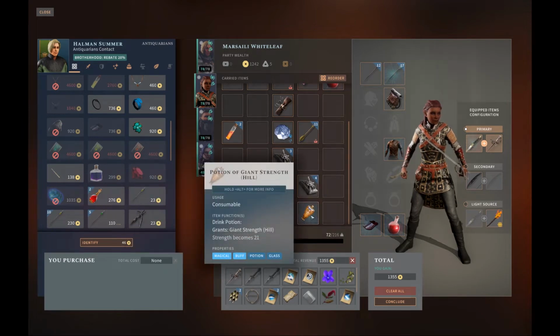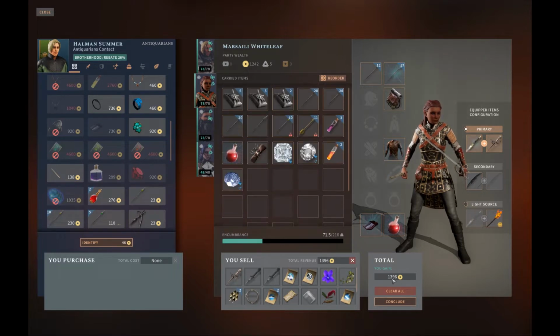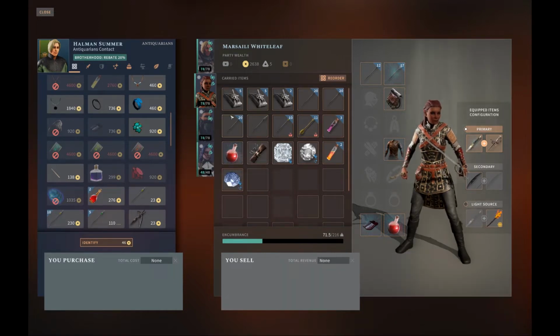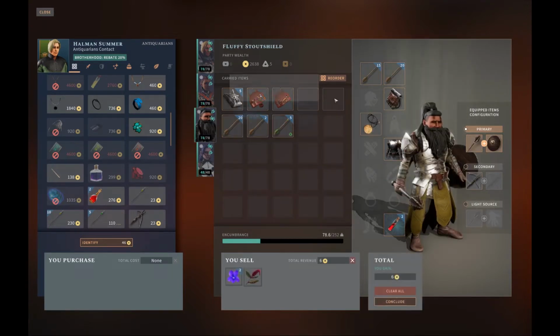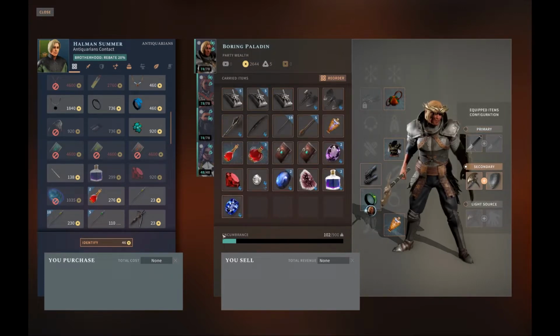I might sell this. It's not a very big boost on strength, and we would get some money for it. Wow, so we've actually made over 1,000 as well. It's the spell scrolls, I think, that are worth a lot from that, which is nice. Don't really use scrolls, so we'll just sell them as we find them. Sell the reagents, a little bit of gold. And she doesn't have anything to sell, but that's good. We're up to 2,500 gold now.